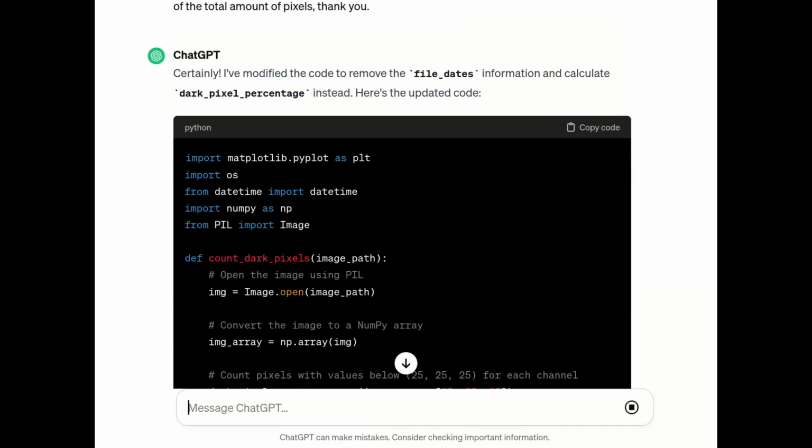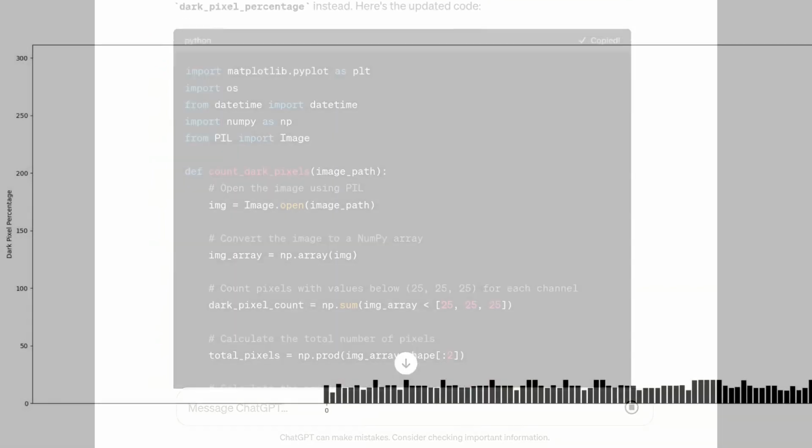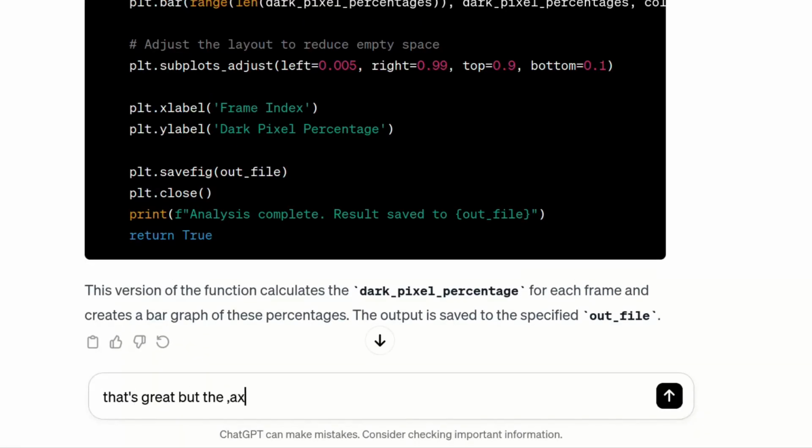This code looks better, so I replace what we had before, and now when we look at the graph it's basically the same, but we can see there's now a small mistake. We asked for it as a percentage, but the maximum value here is 300. ChatGPT will make little errors like this sometimes, so it's important to try and verify it's actually doing what it's supposed to. It's not a big problem though, and we can just politely ask for it to be fixed.